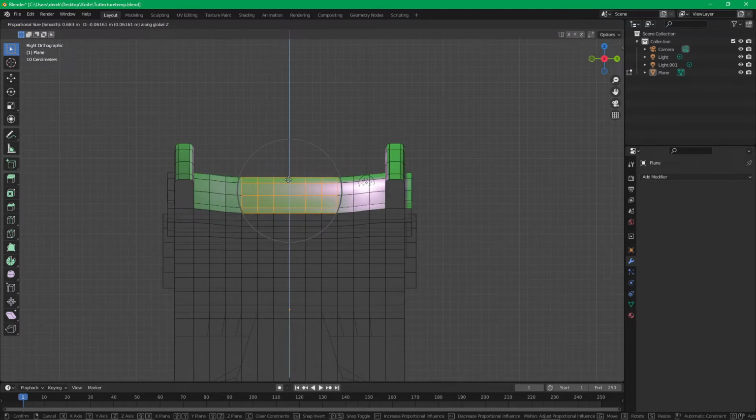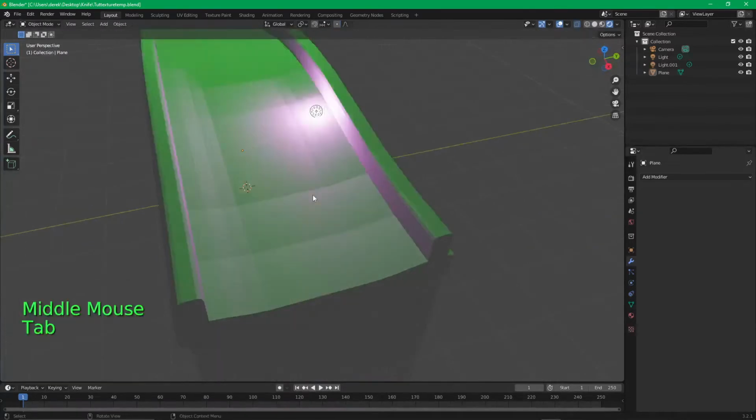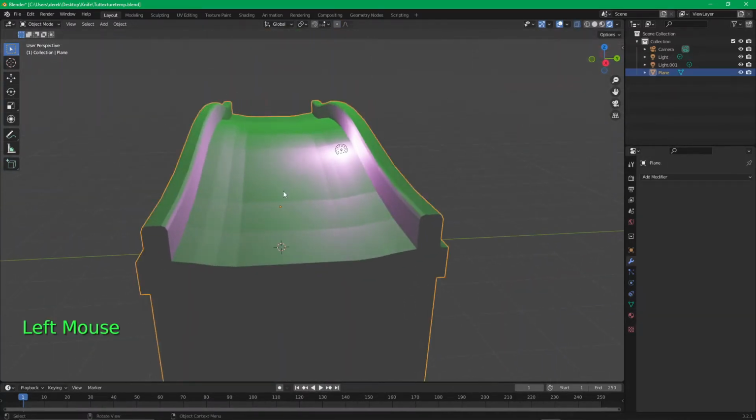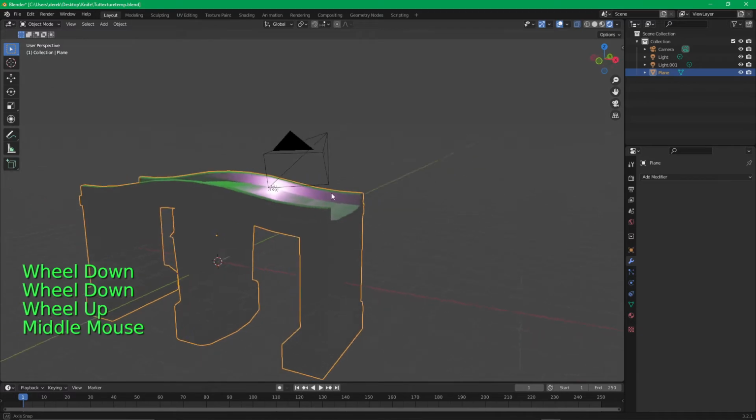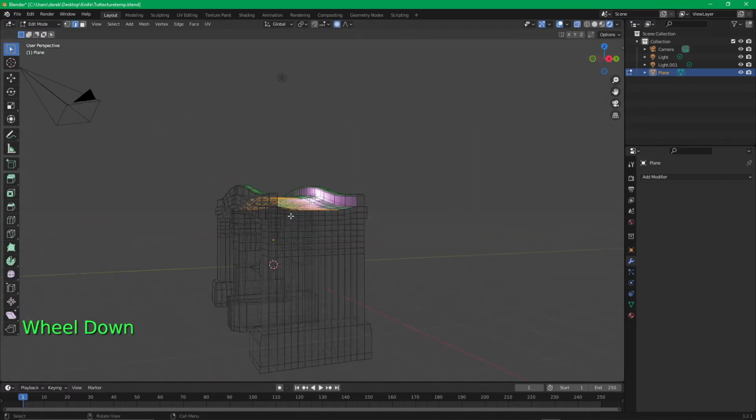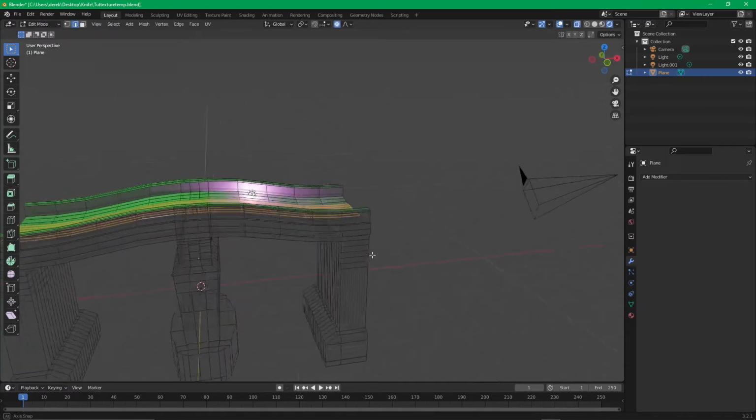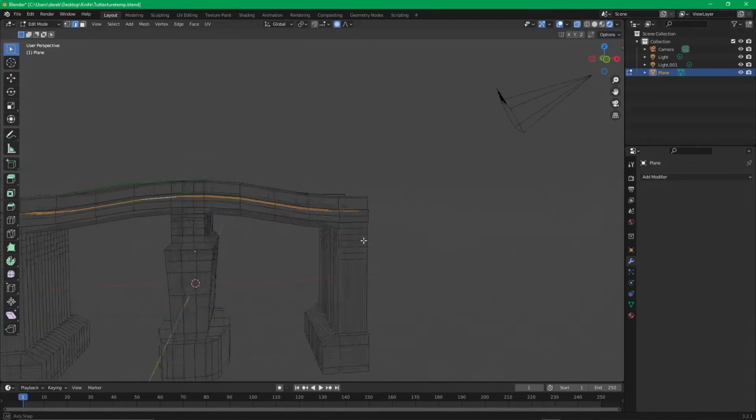On the Z, 0.1. No, we're going down minus 0.1. Let's hit Tab. So it's going down by 0.1.